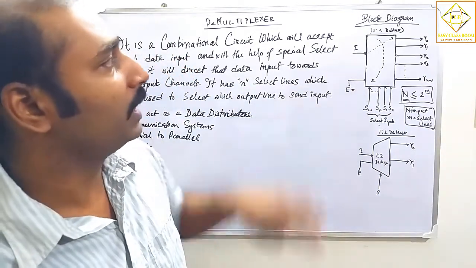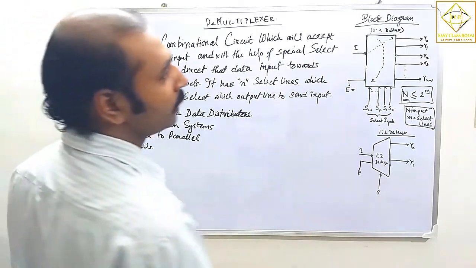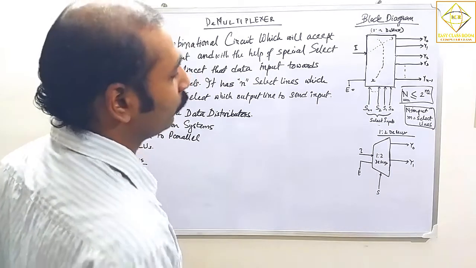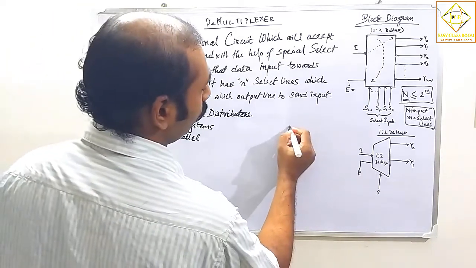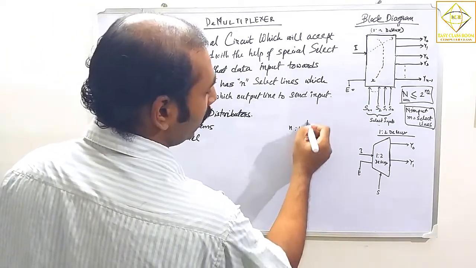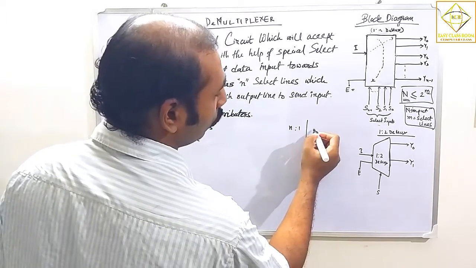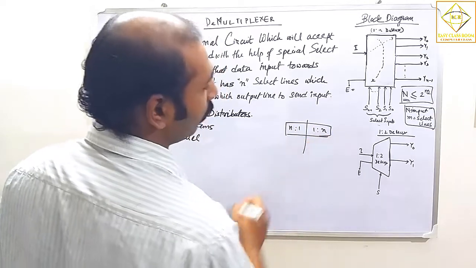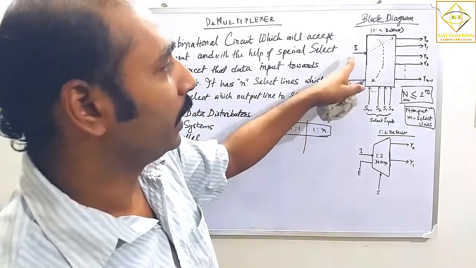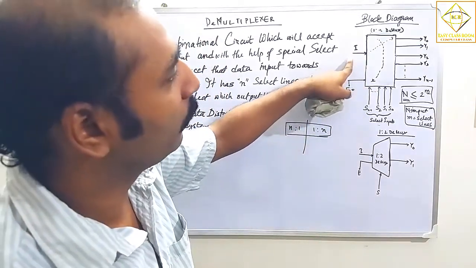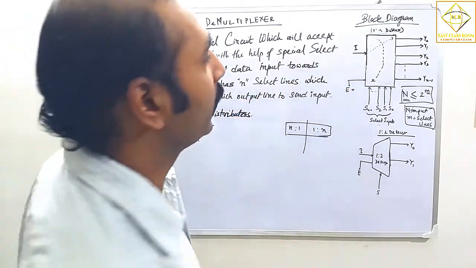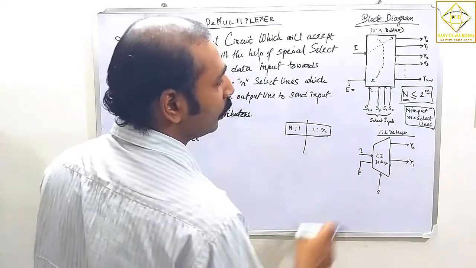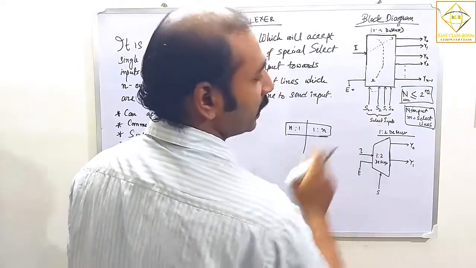As we have seen, a demultiplexer is also written as Demux, and in the multiplexer what we had was n is to 1. In the opposite, the demultiplexer will take 1 is to n. So it is just the opposite of the multiplexer. So here is the input signal. It will be one single input and it will be directed to n number of output channels with the help of this n number of select inputs.